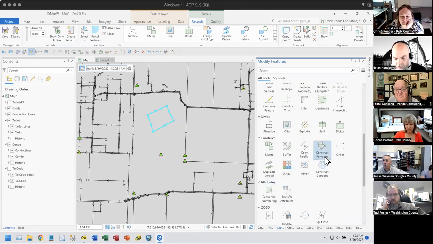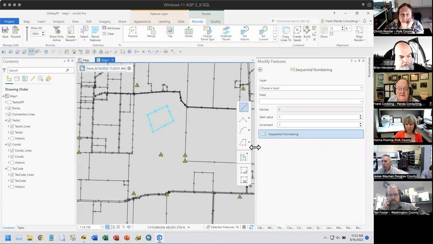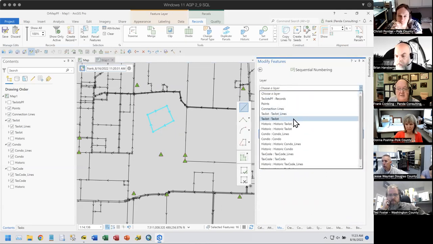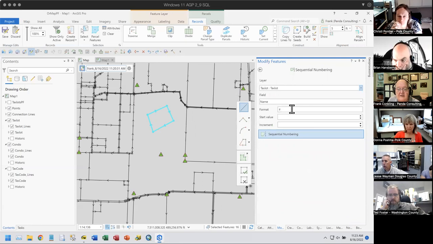And then you also use the sequential numbering, which is a fantastic tool. And this is my tax lots on here in the name field. And you can use the formatting. I don't think I have reviewed this in class yet. This is basically the snake pin tool, but it allows you to not just add numbers, but you can actually put formatting in here. You can put prefixes in here, and the components that are filled in are the pound signs. So you can put all sorts of prefixes, suffixes in here.